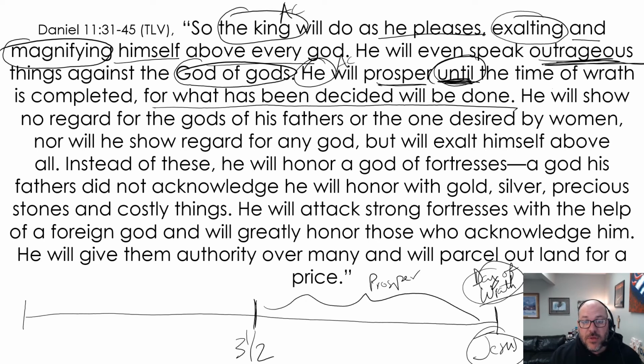He will, again, who's the he? That is the Antichrist. The Antichrist will show no regard for the gods of his fathers. So if he's coming out of the Ottoman Empire, he will not show regard for the Muslim God or the God desired by women, the Muslim God. Nor will he show regard for any god, but instead, what is he going to do? He will exalt himself above all.